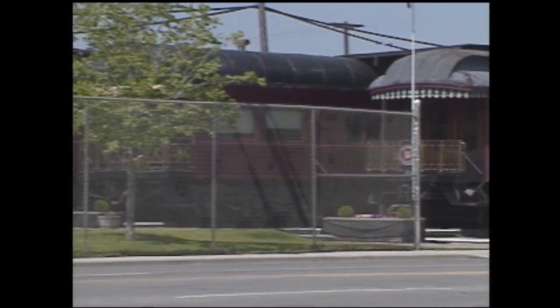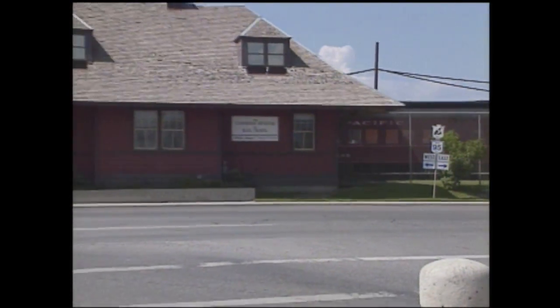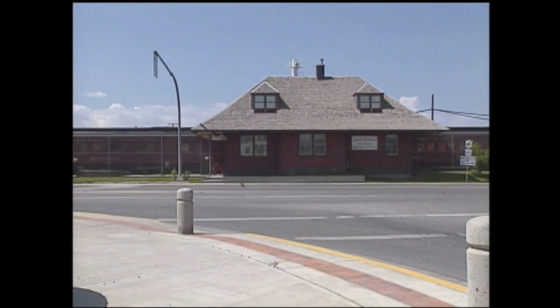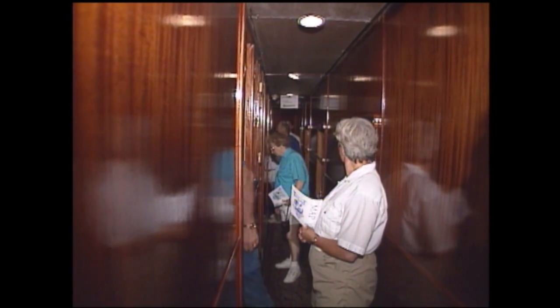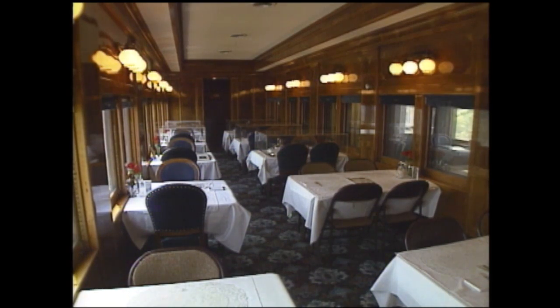I think it's even surpassed the most optimistic expectations of anybody that was ever first involved with the foundation. Most people that have lived in the community for years come through and, you know, the view from the highway seems to never really change because it's always the cars we're building behind as opposed to in front. And so people entering the museum are just amazed. Like most of our recent restoration work has been internal. You know, we're changing every week, let alone every year.